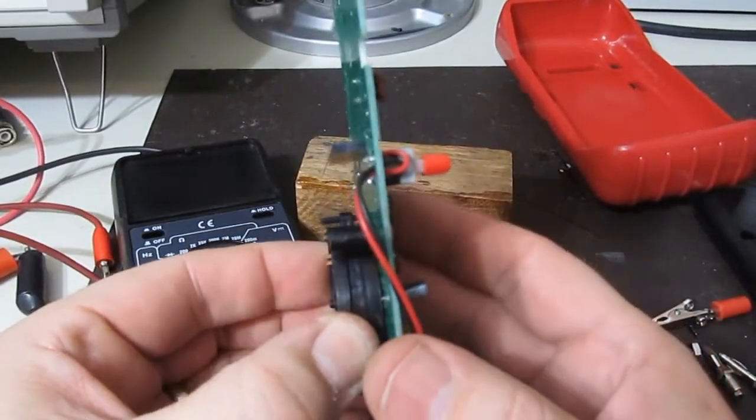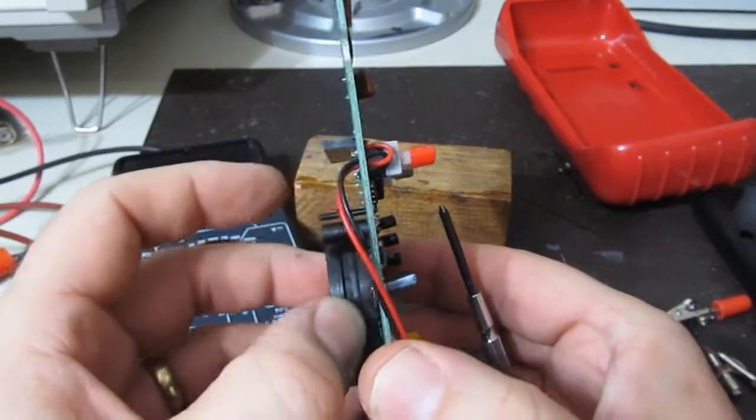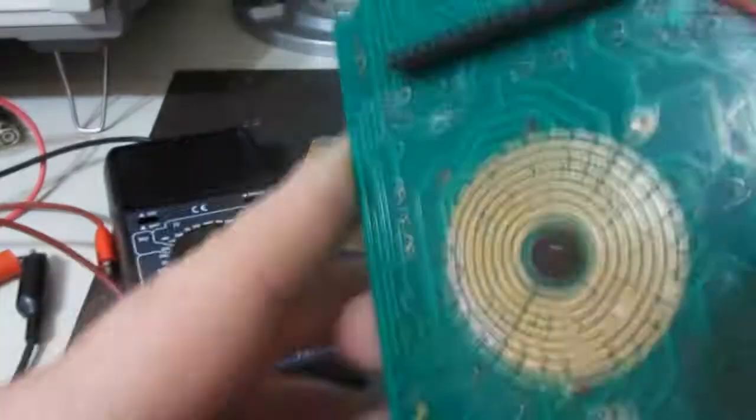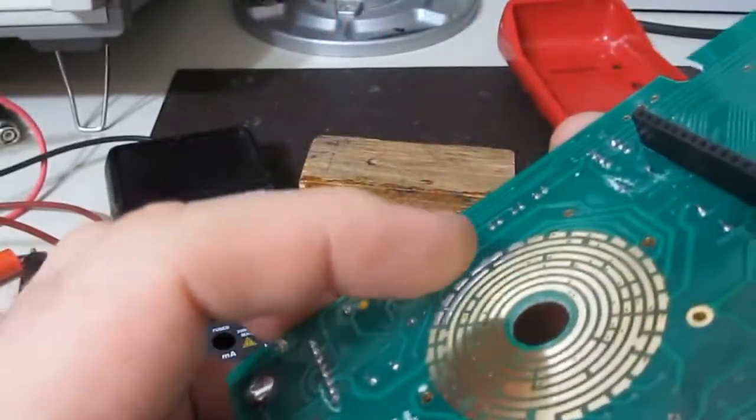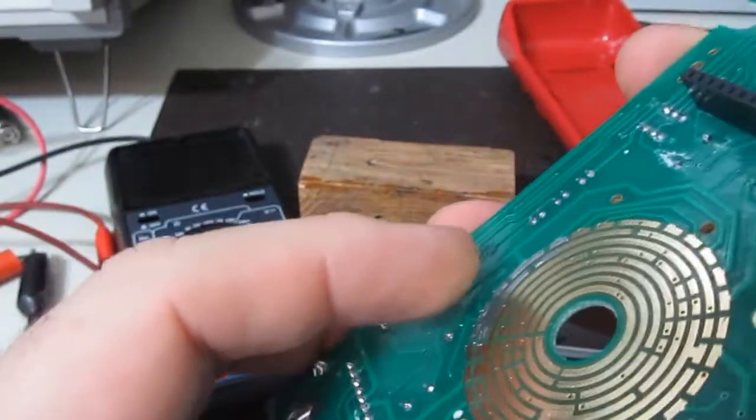It's a two gang rotary switch. You can see the two outside contactors rotate. This center section captivates it. It's kind of interesting here you can see this is tinned. It almost looks like that was not on purpose.